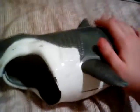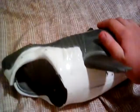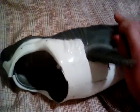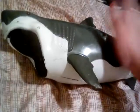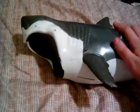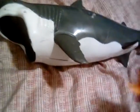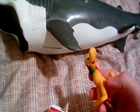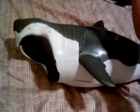Today I have a toy shark that my little 6-year-old nephew broke. He is very irresponsible with toys, so I'm going to put it back together and fix it. This shark actually has a missing fin, so I'm going to make a new one. After I fix and repaint it, I'm going to donate it and hope it goes to a kid that's better with toys. Plus, I'm going to give this Pluto here a new nose and also donate it. Alright, let's get started.